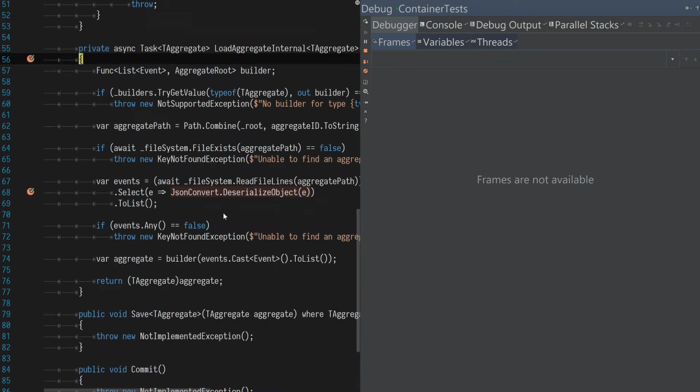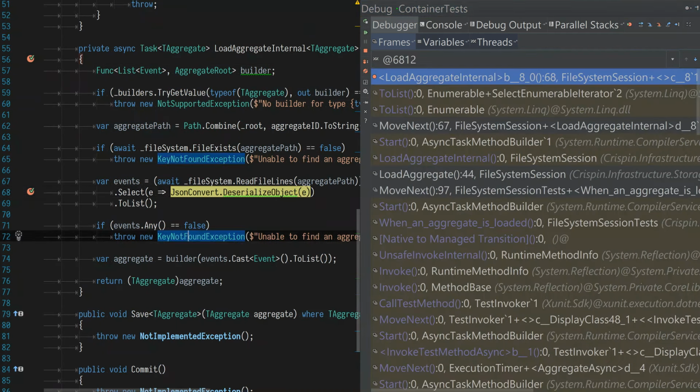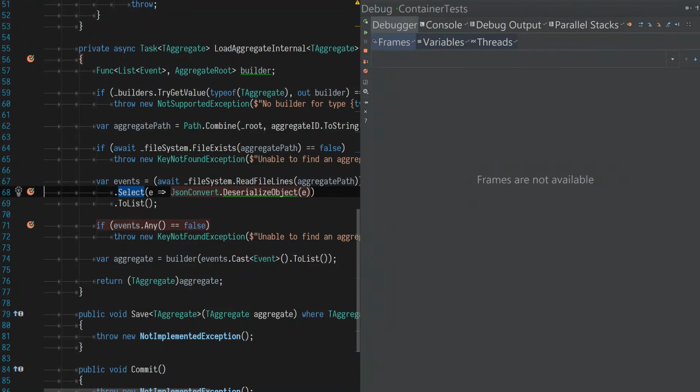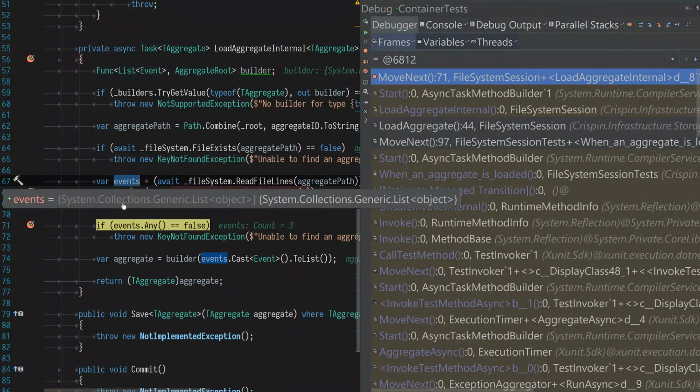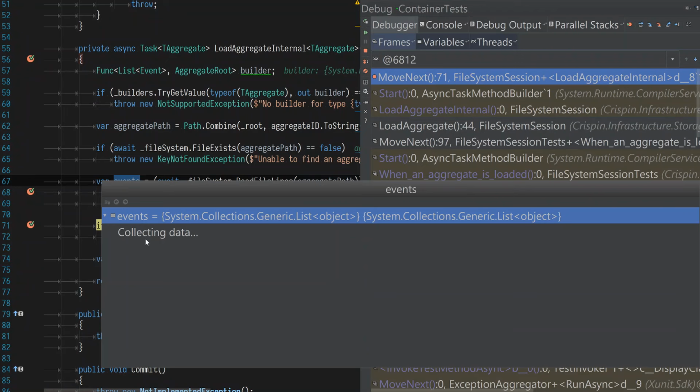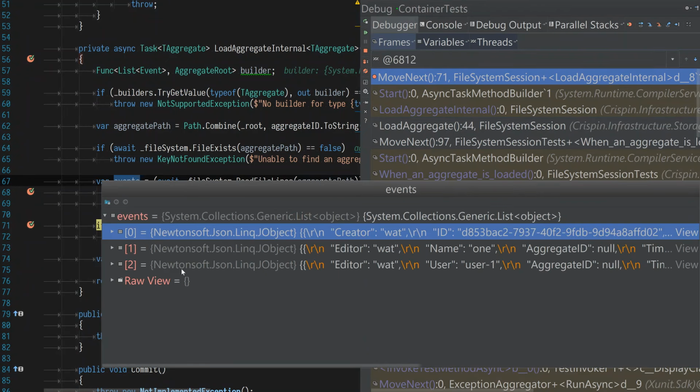Right, that bit we're fine with. Right, let's see what we've got. Ah, we have J objects. I don't want J objects.